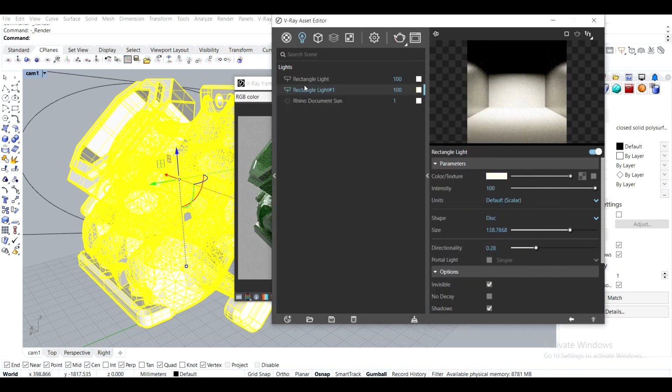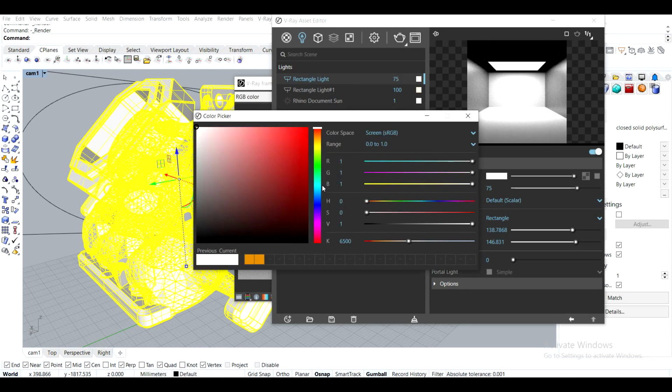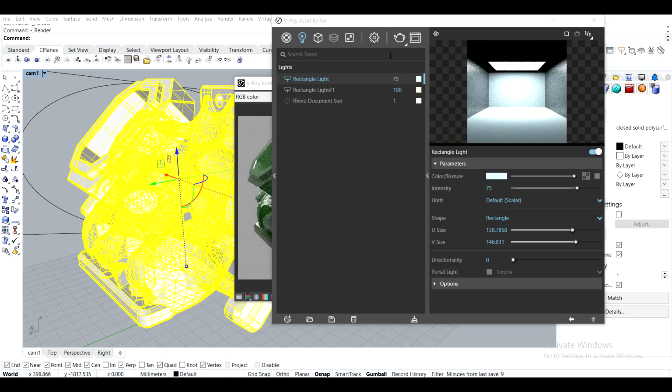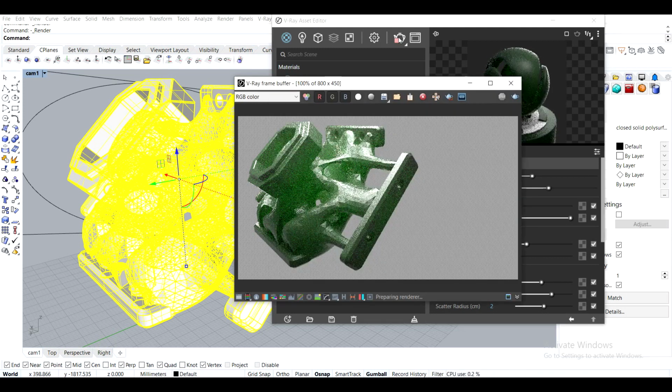The scatter is a bit much, and the top light could be a bit less, 75, and could be a bit colder. Scatter scale could be 0.7 instead of 1. Try again. That's good. Yeah, I think that's good.